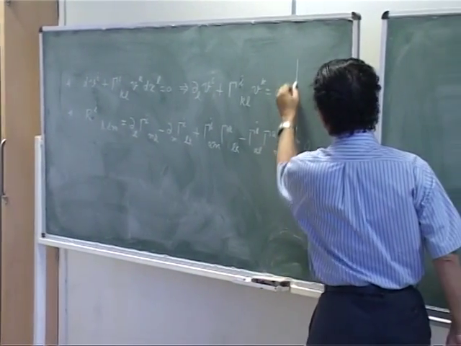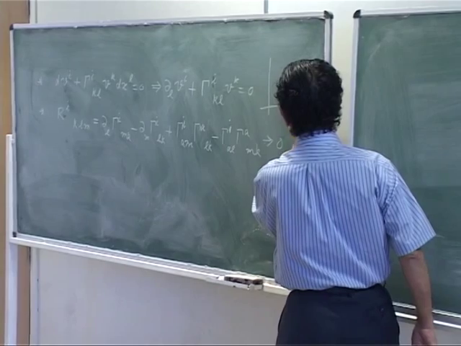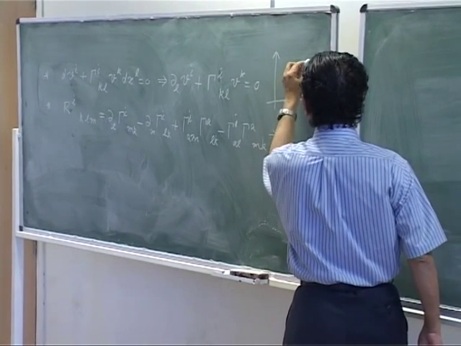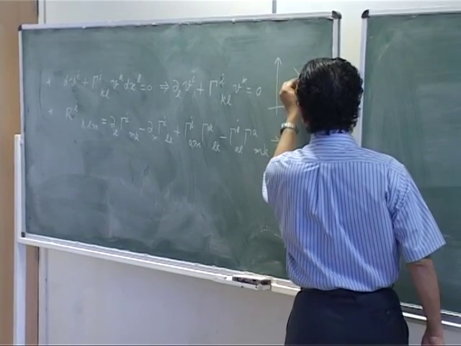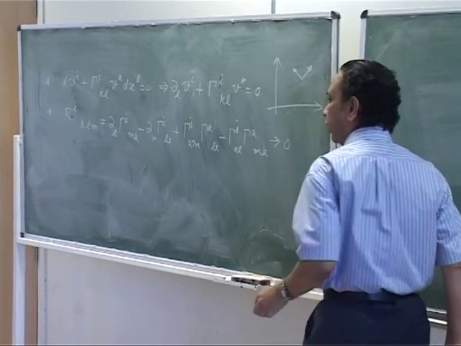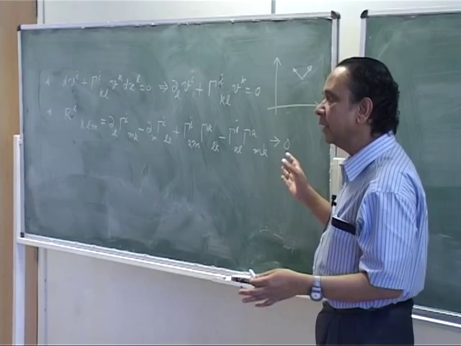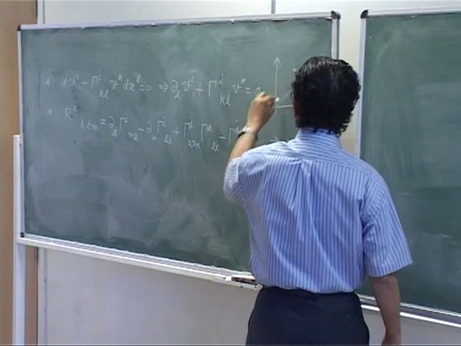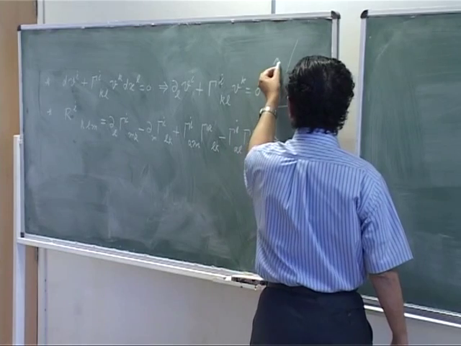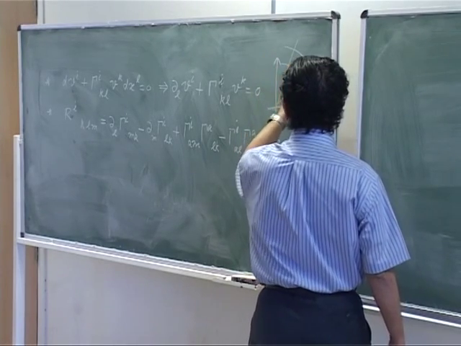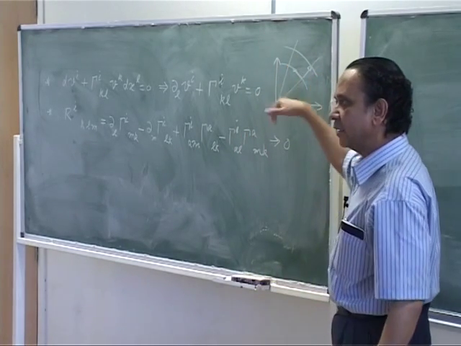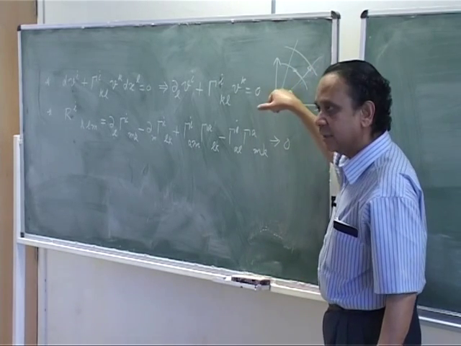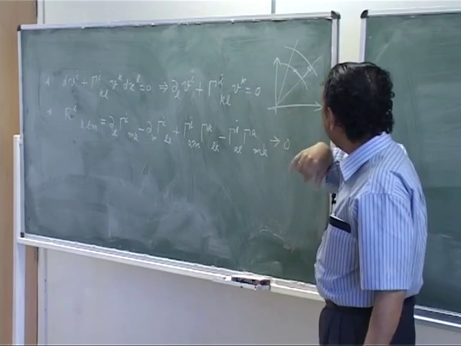What it means in physical terms is that you were given a space. So let me draw that space like this, with some unit vectors here. The unit vectors are just another way of thinking in terms of the coordinate lines. Unit vectors are tangents to the coordinate lines. The coordinate lines here are circles and straight lines, right? The tangents to that is what gives you the line. So there is a coordinate grid, and these vectors are tangential to this grid.